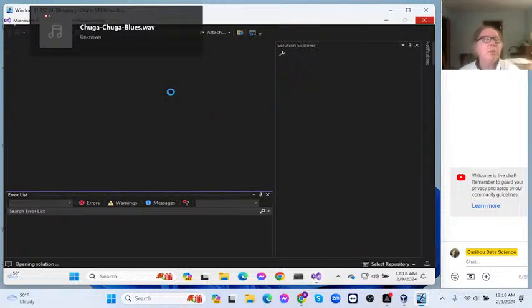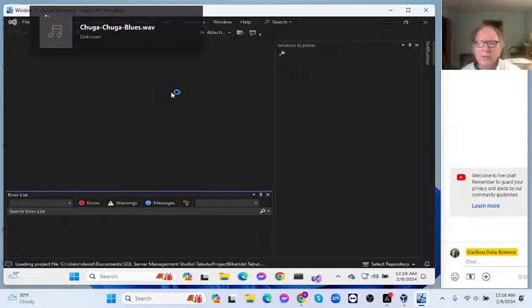Okay, so we're opening up our Visual Studio here. Now I'll also point out that if you look in some older videos, you see them talk about SSDT, the SQL Server Data Tools. Well, Visual Studio since about version 2016 has replaced the data tools, so you don't have to install that. It's folded it all into here.